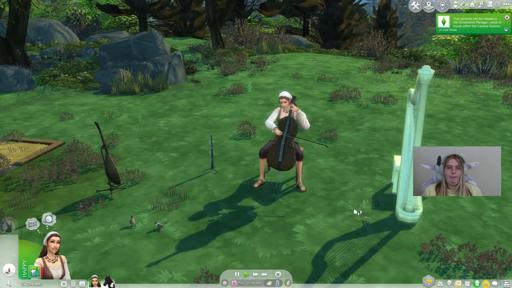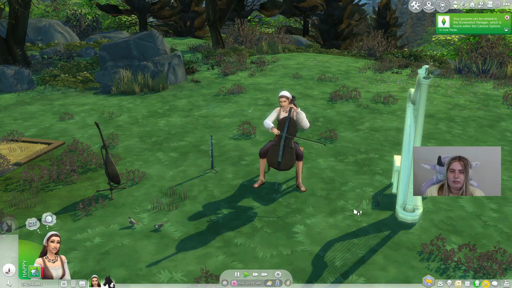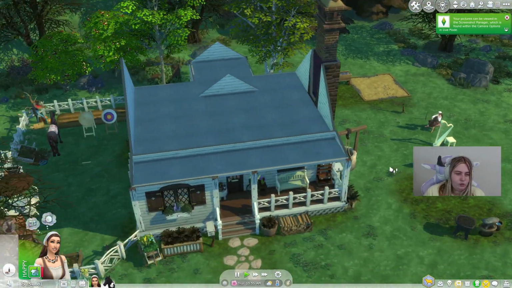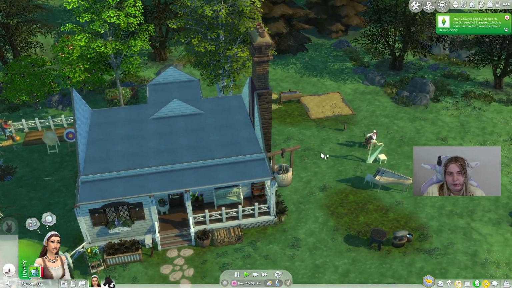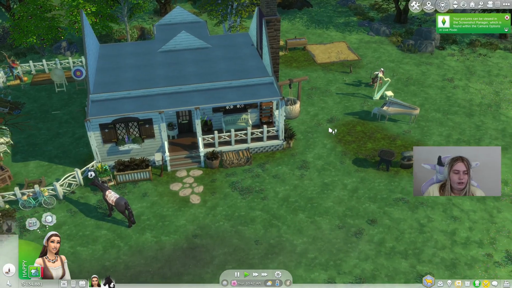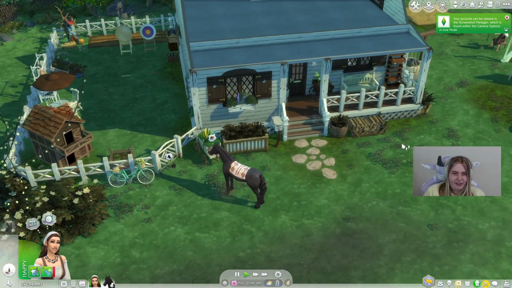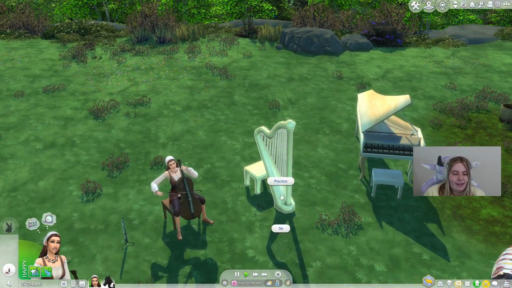I feel like I'm at an opera right now with my Sim, even though she's outside playing for the animals. You think Phoenix would come back and listen to our concerto? No, my Phoenix doesn't really want any part of our concert. No, I think he's talking to the rabbit. I think they're making friends over here. Oh, never mind. Okay, let's have her play on the harp, the golden harp, the $10,000 harp.